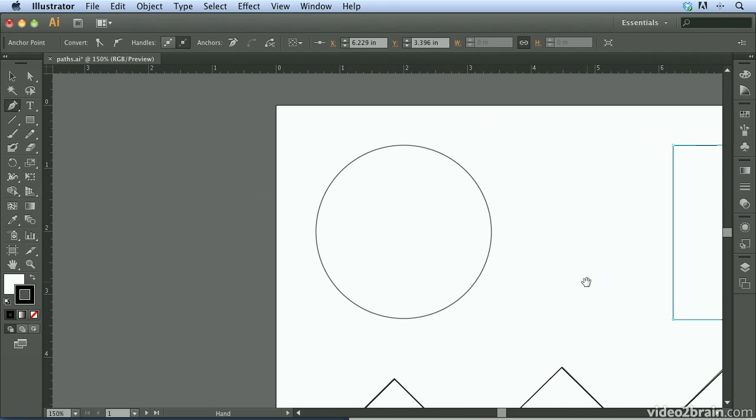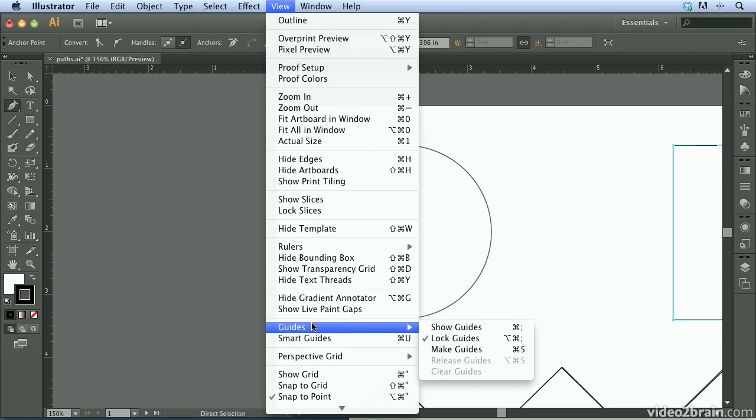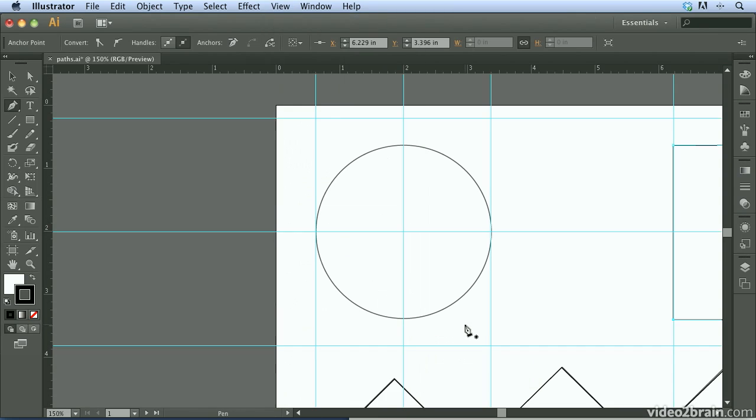Now over here, to create a circle, this is a little bit of a different situation, because so far we've created only corner points, which draws straight line segments. What I'd like you to do is go to your View menu, come down to Guides, and choose Show Guides. And that's going to display some guides that are going to be helpful for drawing a shape such as this. Now, once again, if I really needed to draw a perfect circle, we would use the ellipse tool found over here. But I want to just show you how powerful the pen tool can be.